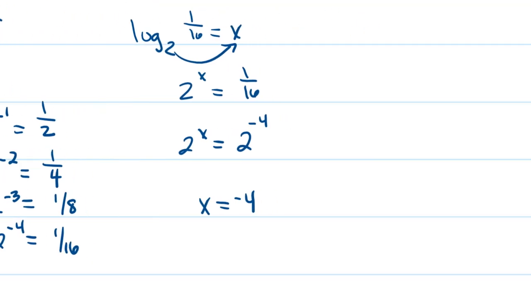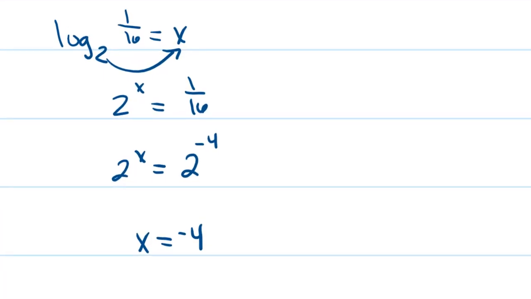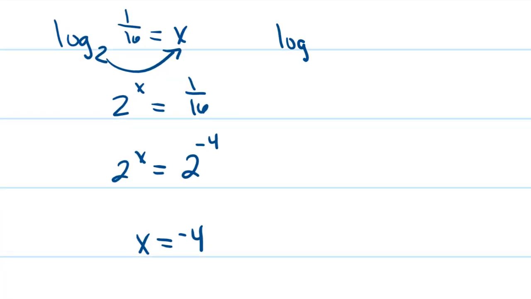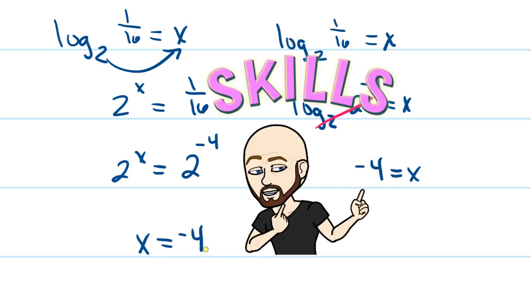That's one approach. The other approach is rewriting that 1/16 with some math skills. So log base 2 of 1/16 could be equal to x. Log base 2, and 1/16 is 2 to the negative 4, so the bases are the same and you just end up with negative 4 equals x. Either way, you get the same value.